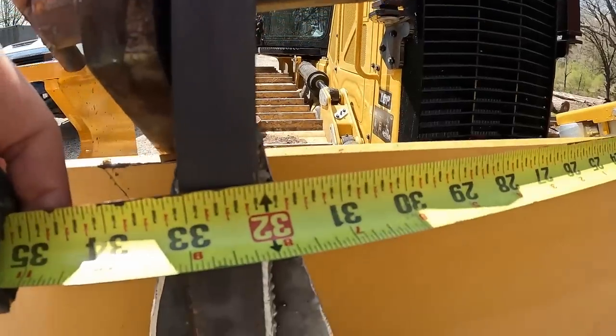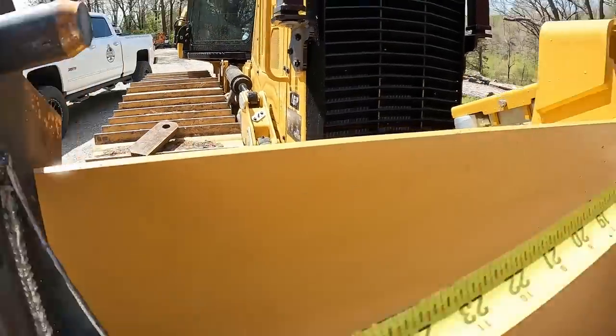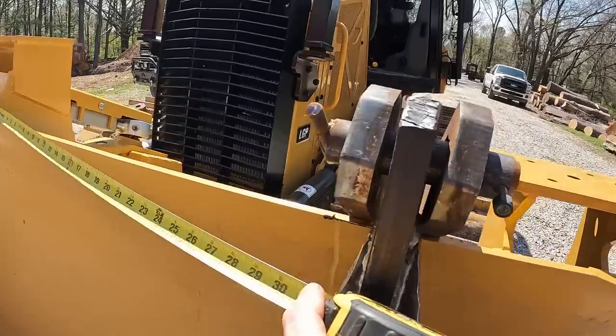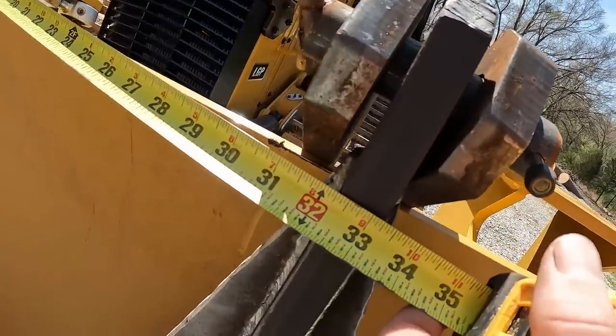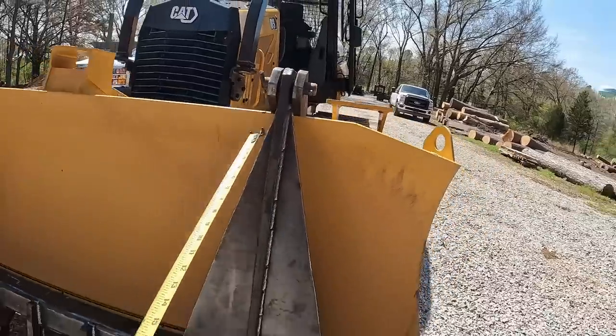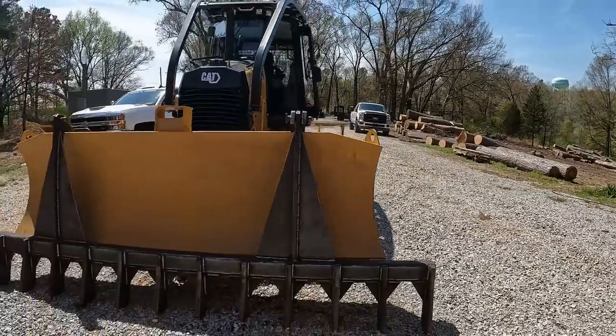So that's 32 and an eighth, roughly. Go off this other side, and that's 32 and a quarter. So an eighth inch off. All I'm gonna do is take my big hammer and bump it right here that way a little bit.